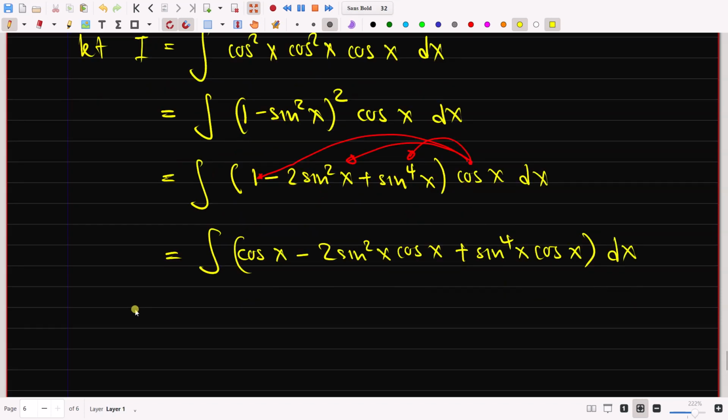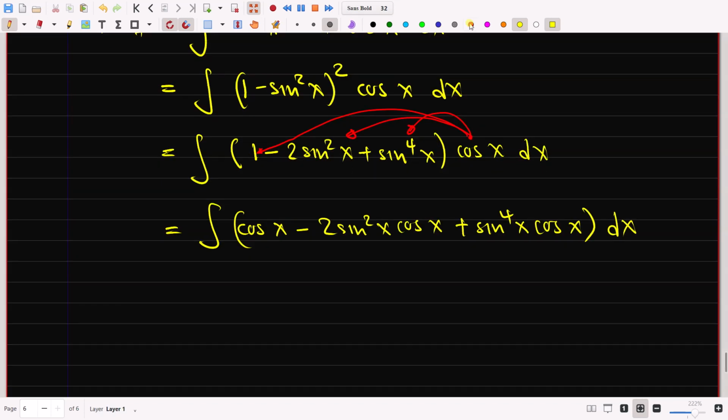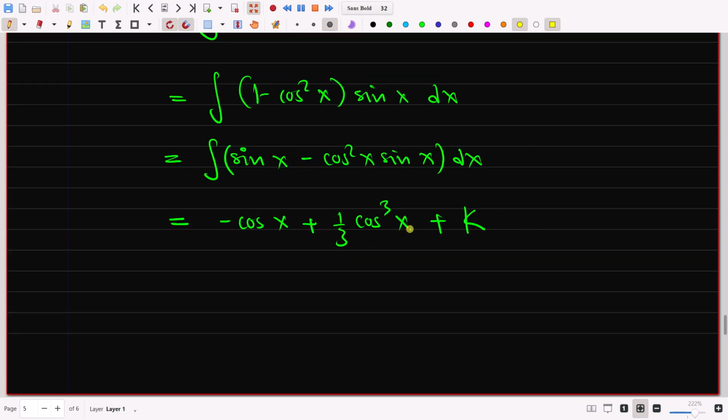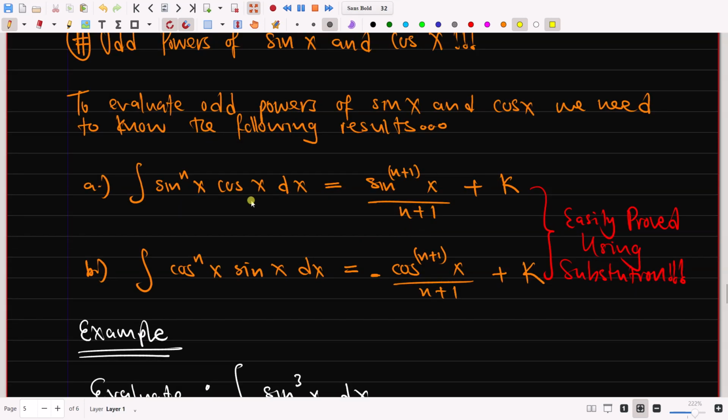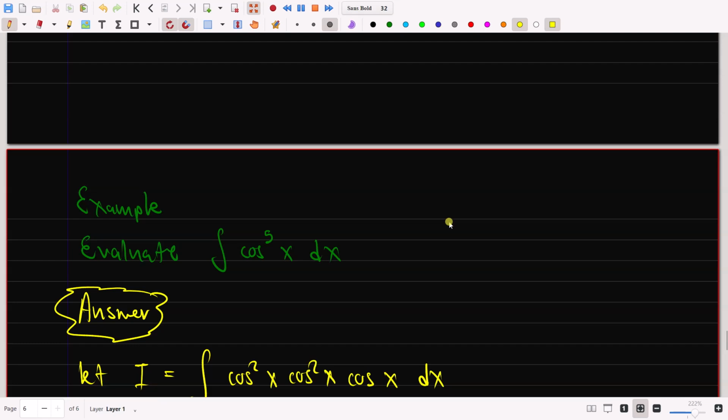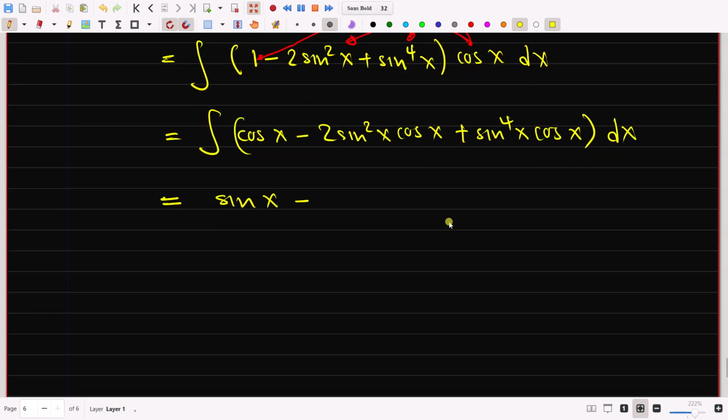So which means here you will get 2/3 sine cubed x. Then here again you will get plus 1/5 sine to the power of 5x. Then you add your integral constant. So this is how we evaluate integrals when you have odd powers. So for odd powers, this is the procedure. These are the things that you must try and practice more and more frequently until you have mastered how to do them. These are problems that you have to try and practice and master in integration for trig functions.